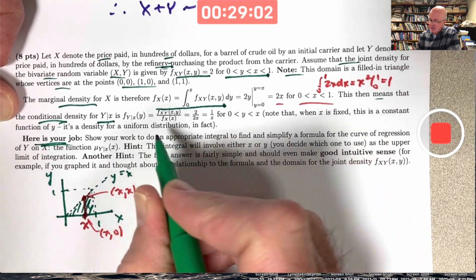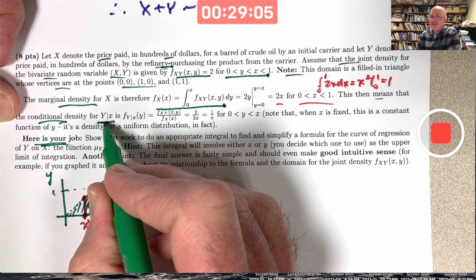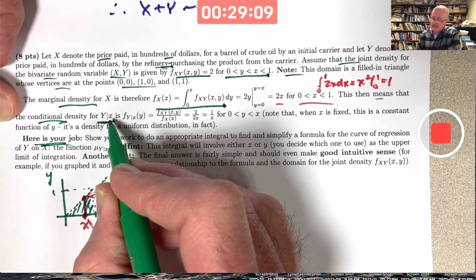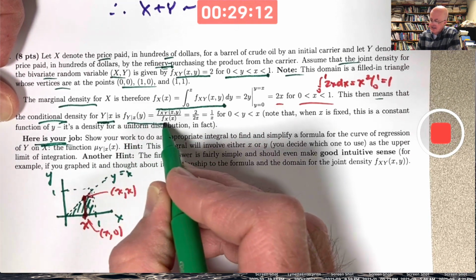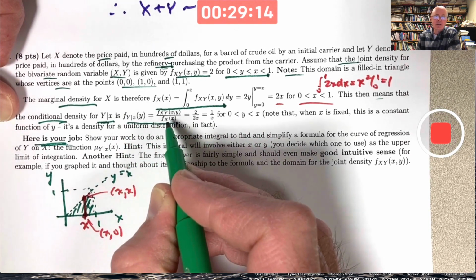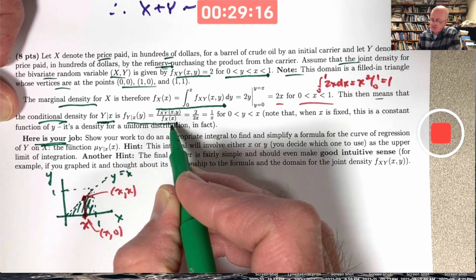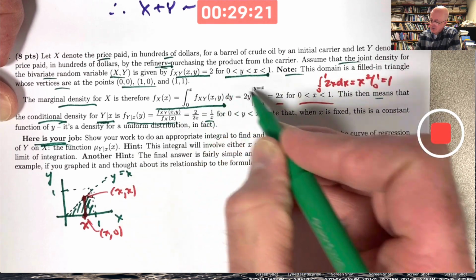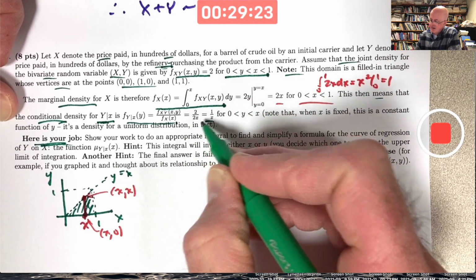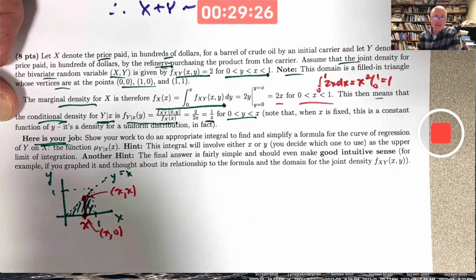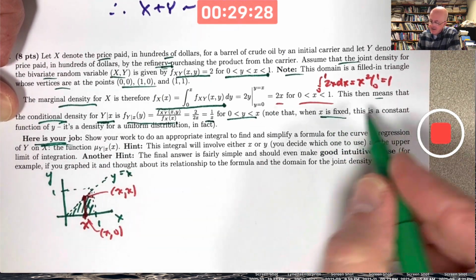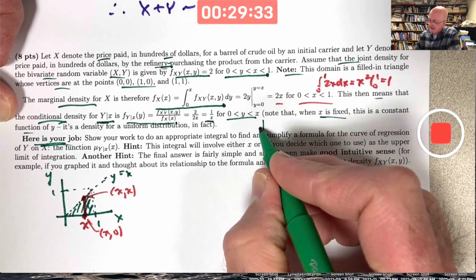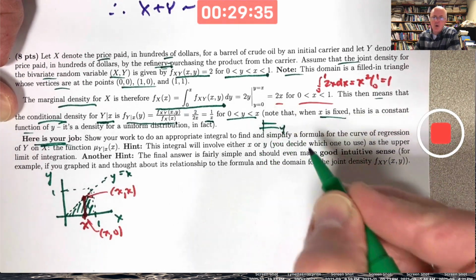Anyway, coming back to this, you're trying to model y values when you pretend you know that capital X equals some fixed number little x. And the formula for such a thing is this. And when you look at this formula, you need to think of x as fixed and y as the variable. And you get this, plugging 2 in there in the top and 2x in the bottom. It's 1 over x for y between 0 and x when x is fixed. And when x is fixed, this is a constant function. It's a uniform distribution. The graph of 1 over x as a function of y is horizontal.